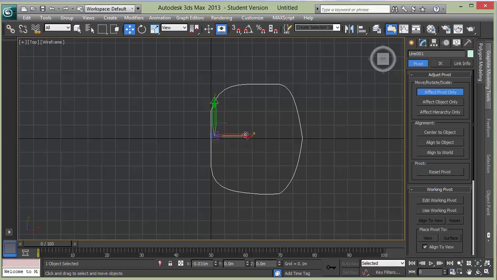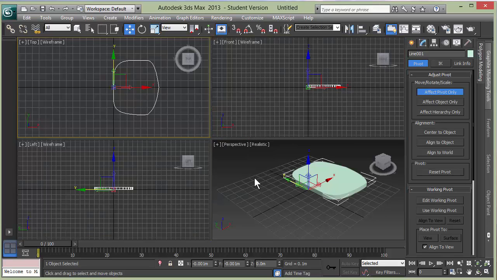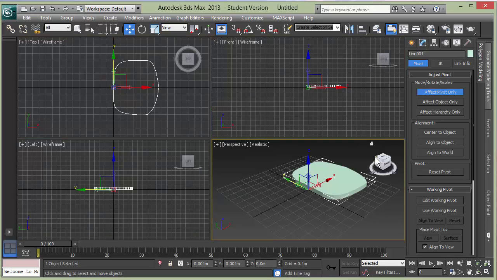I can see that I probably want to move it over a little bit more, and I might want to move it down a little bit more. It's helpful having this model that I created, this line that I created, set right in the center of my world. So I'll close that out, come back over here. That looks good. Once I've got the pivot point in place, then I can deselect pivot from the hierarchy menu. And now we go back to our regular gizmo.